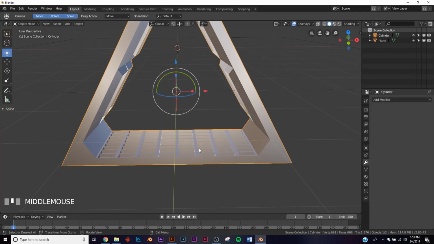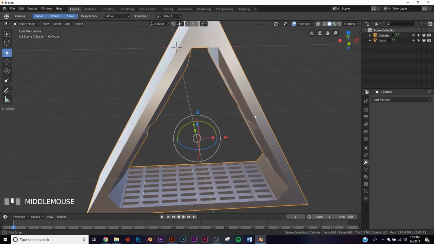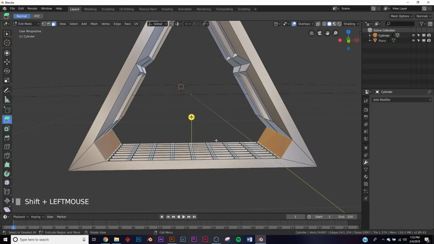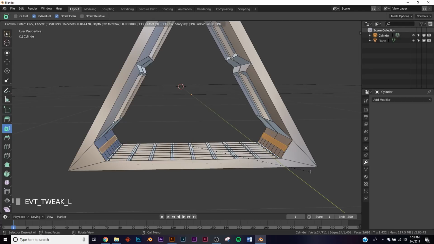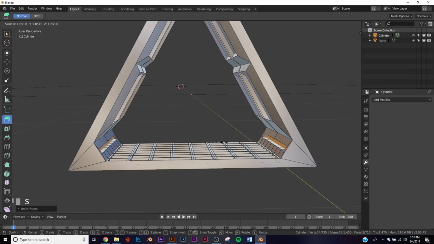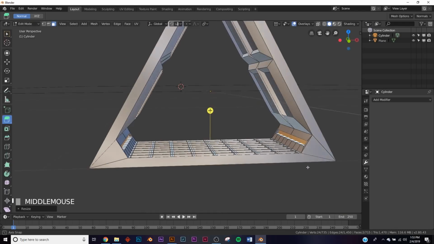So now we have our floor and we have our side panels. All right, last thing we need to do, click these side panels here. We are going to inset those, make sure individual is selected, of course. Bring it in, and then select extrude region. Well, first we're going to inset it one more time to make it so when we go to extrude region, hit scale, it goes right in just like that.